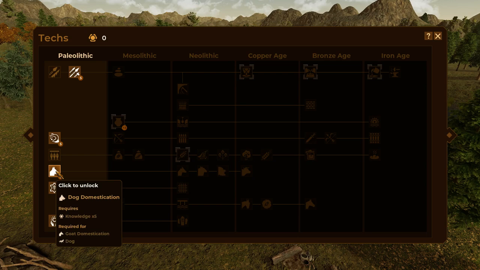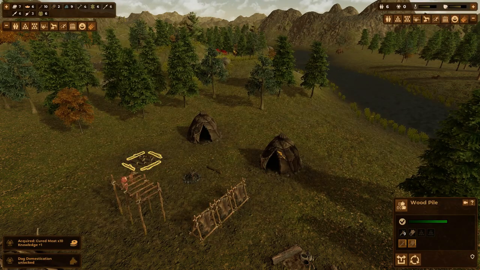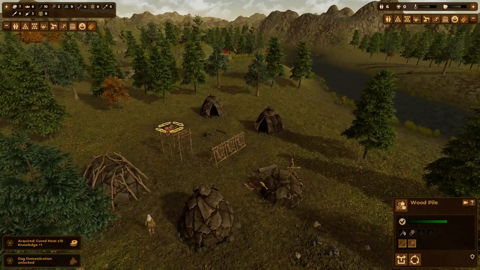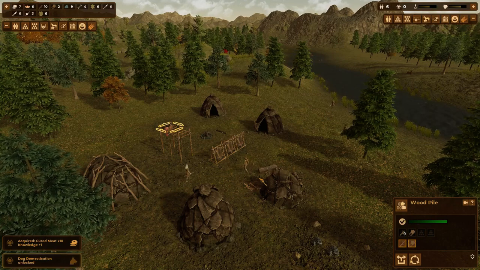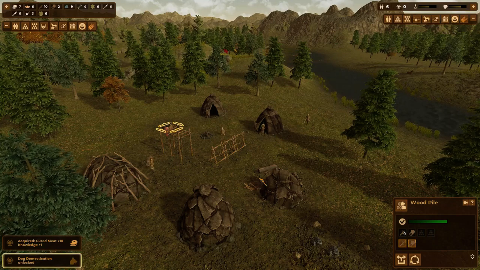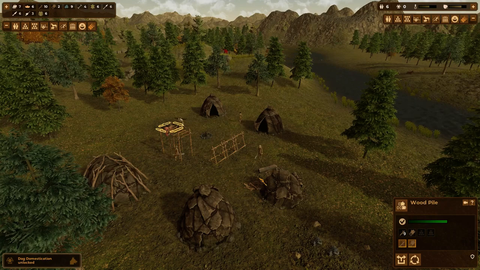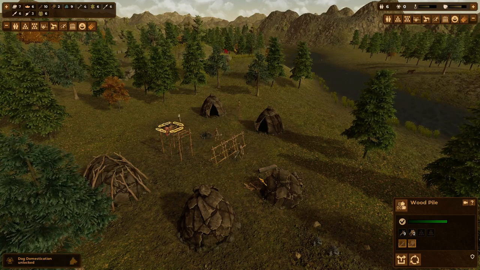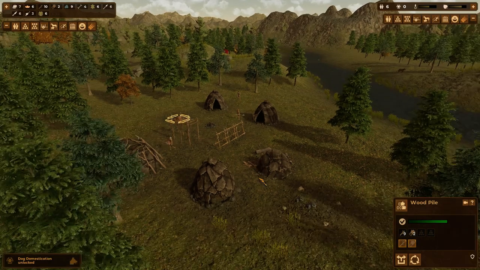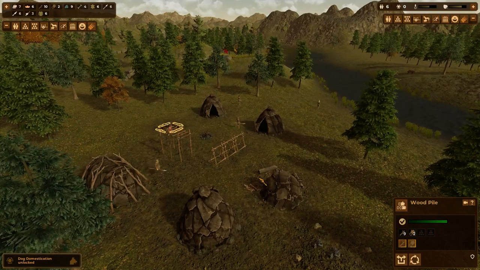Let's begin with dog domestication. And now dogs will naturally start moving towards our settlement. And it doesn't actually cost them any food. I think it would be cool if it did cost maybe some bones or something like that. Maybe a little bit of meat. But I guess it's just the scraps that they were after, leftovers. So, as dogs start to migrate to our camp, we will be better defended, because I can't build any walls yet in the Paleolithic era.